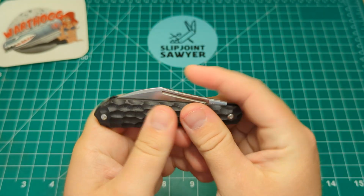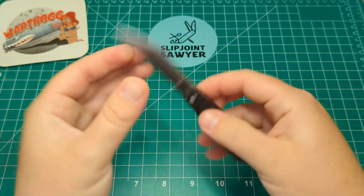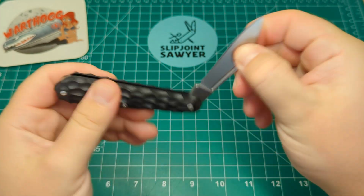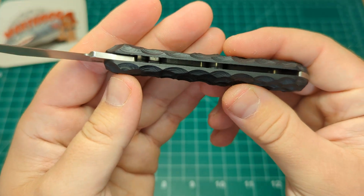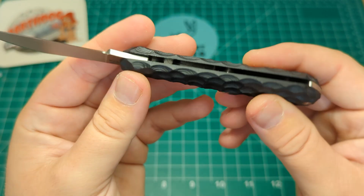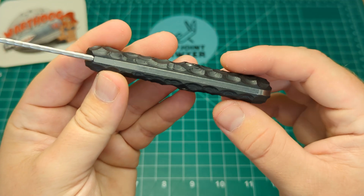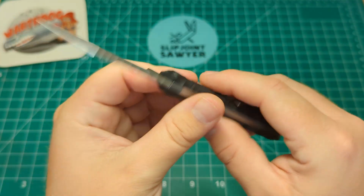So no half stop, and I'd say this is about a 6.5 to a 7 pull, and a really nice action. I'll let you listen to the sound of that. Really nice action. You can see in there as well, no milling in the G10 or anything, because it's a very light material. No stop pin or anything like that, not needed with the ramp here. And you can see wonderfully clean in there as well. No liners or anything like that, as G10 is really strong, and there's quite a lot of G10 here, so it's not needed.